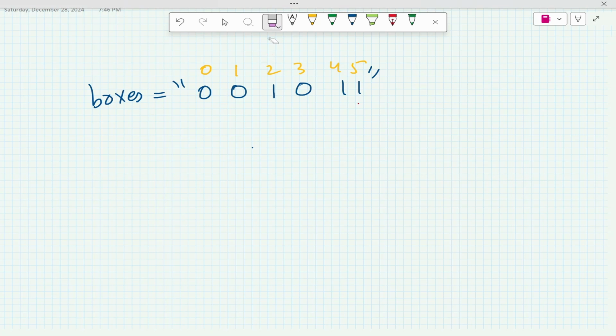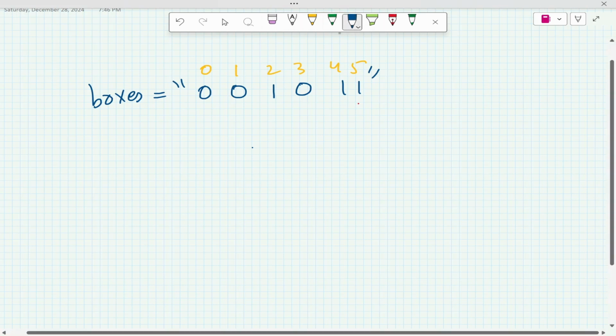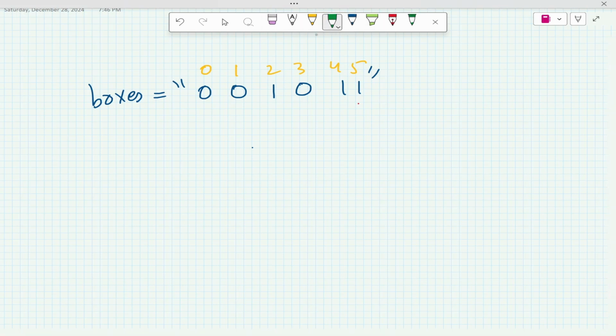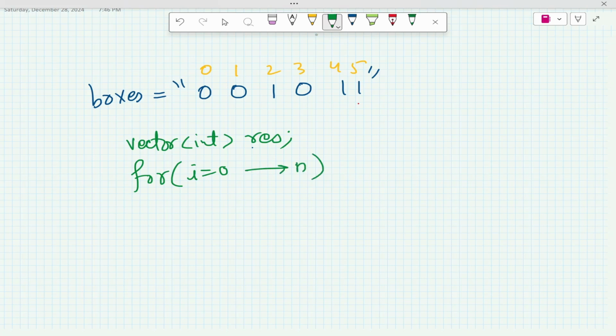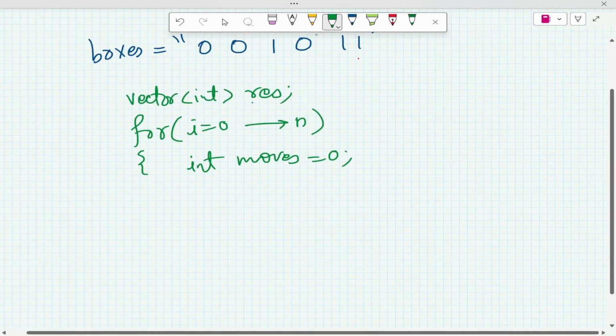If you want, let me write a quick pseudocode so that you can understand it better. We have to maintain an array and return a result, so let me make it a vector of int called result. For i equal to 0 to n, let's make moves, the moves required for a particular index.